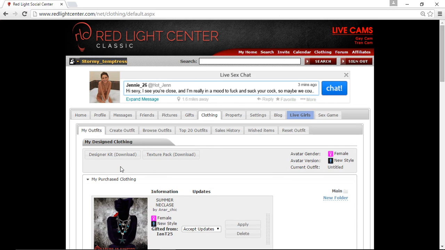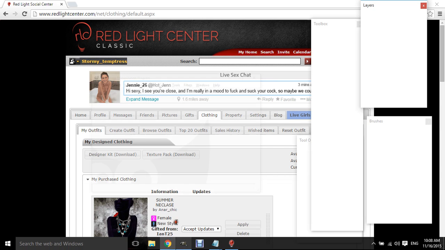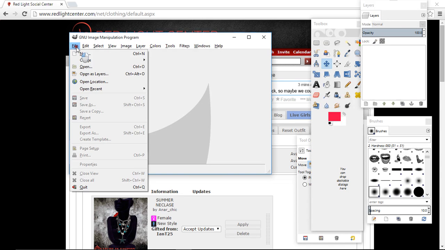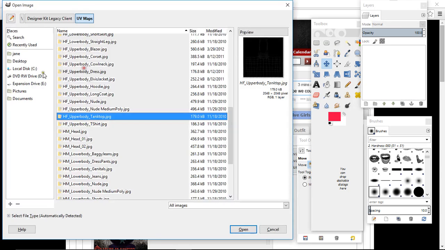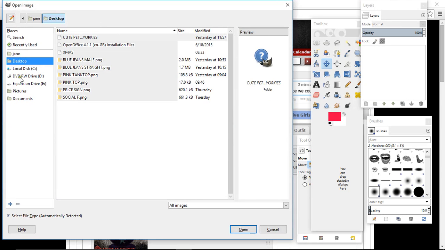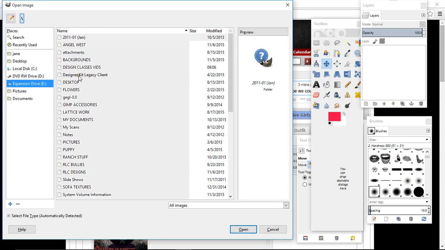Now these are zip files, so if you need a zip opening software, I'll put links down below for those as well. These will be pre-evaluation, but they're good enough for what we need here. Right, okay, so once you've got those downloaded, go back to GIMP and click on File, Open, go to your desktop. Mine are saved on my expansion drive, but yours should be on your desktop by now.